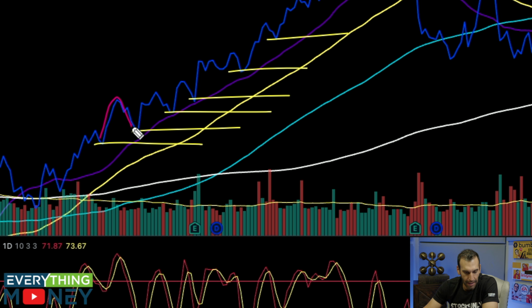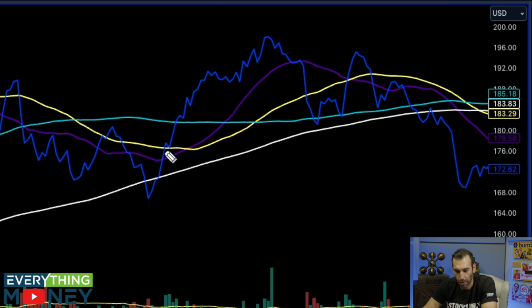So let's say that this would have dropped through this yellow line and it would have come to right here. There's a very, very good chance that it would have bounced up and continued to go. Why? Because there was a support level that was drawn in here. So each one of these pullbacks is higher than the previous one. Why? Because of the previous yellow line that I drew.